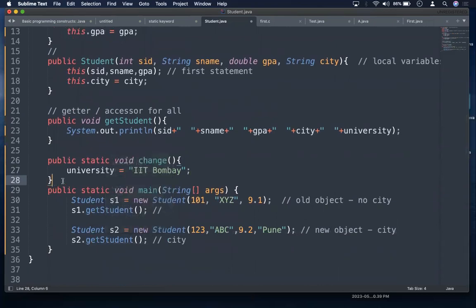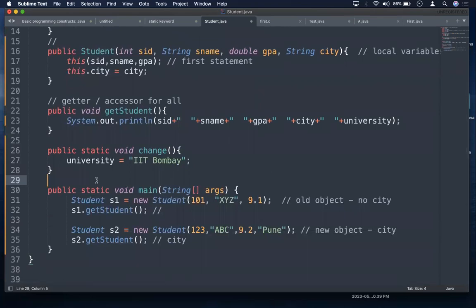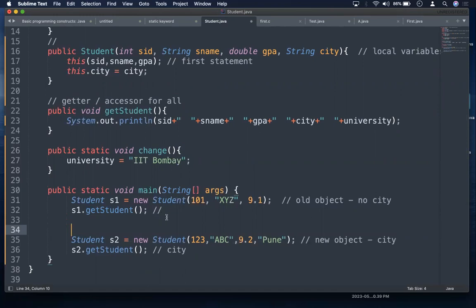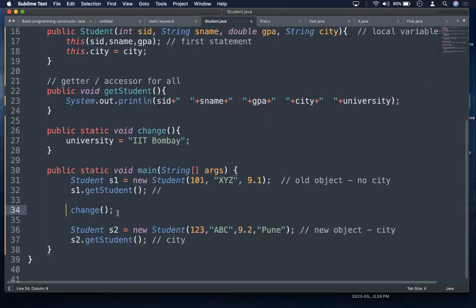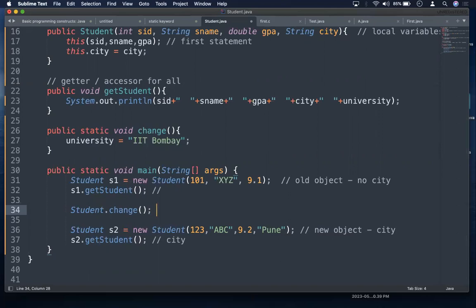Okay, so now this is a static method. Since it is a static method, it can be called directly with the class name. Okay, so for example, I will create the student object, and that is the first object, and that will have Stanford as value. But after printing this, I will call this change method. Since I am in the same class, this main method is also in the same class, we can call change directly. Usually, how do we call? We will call it with the class name, Student.change. And in the same class you can call change also. Okay, so this is calling the static method.